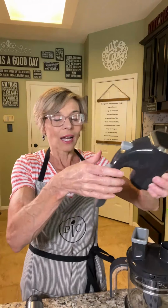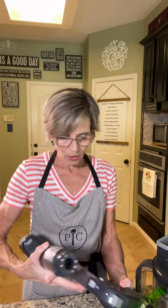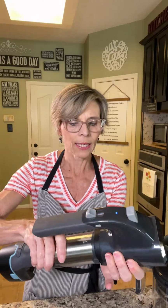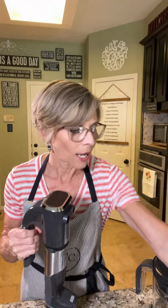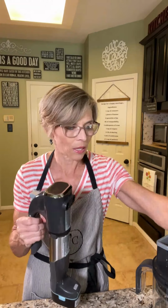The next piece we're going to take a look at is the hand mixer. So your power handle easily clips on, and it's actually very lightweight. I mean, way more lightweight than I ever thought it would be. And this is where you attach your beaters. It does come with 2. Comes with a regular beater and then a whipping beater to do like whipped cream and things.